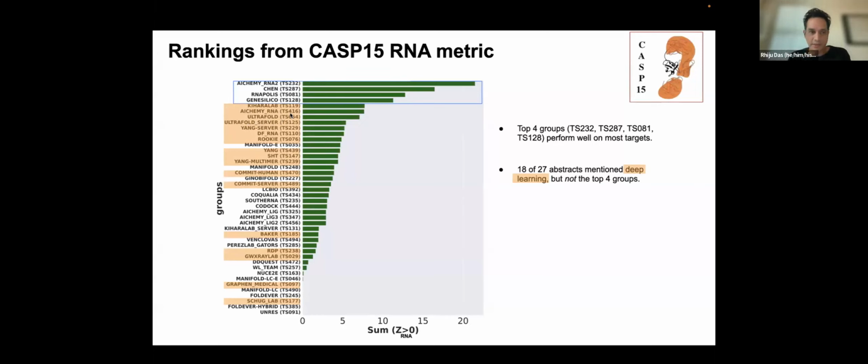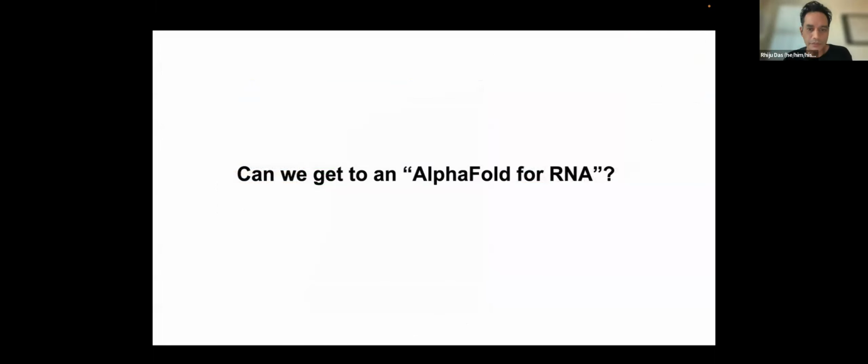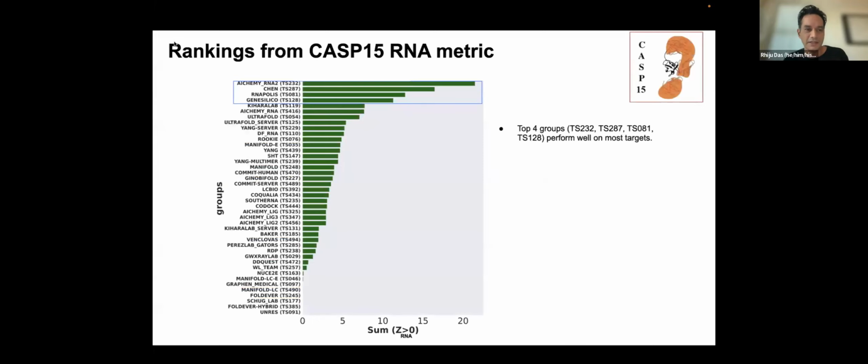And now you may know that these top 4 groups have written their own papers. They're all out in the special issue of Proteins, and they confirmed that they didn't use artificial neural networks. And so I think for a lot of us, this is, on the one hand, nice, but we'd like to get to a point where we don't have to rely on Hongxiang or Shiji Chen or Martha's group or Janusz's group to help us solve structures. Absolutely, because that doesn't scale. If you're going to try to get millions or billions of RNA domains, you need to have something automated, and something kind of like AlphaFold.